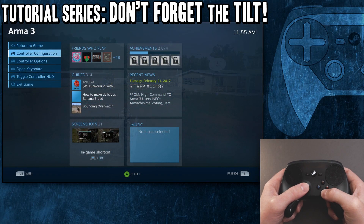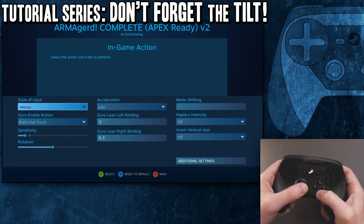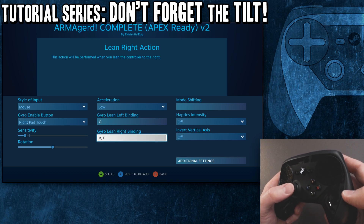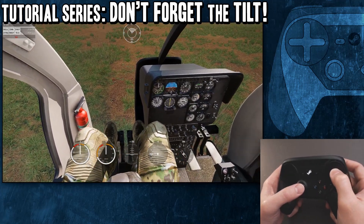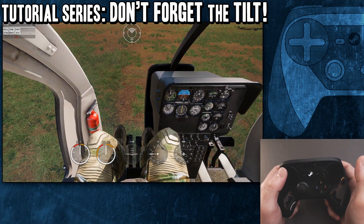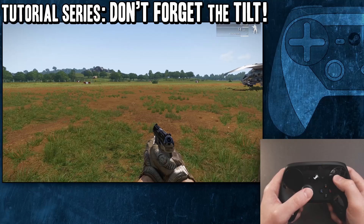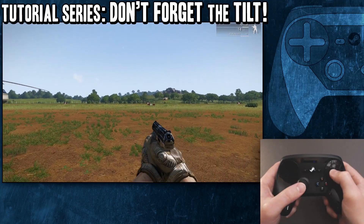An important caveat: unlike the gyro where you can have it act as a joystick or steering wheel axis, these tilts are 100% on or nothing. They can't be an axis with range — they just register once you pass a threshold and activate a button. You can see when I demonstrate it, it's all or nothing. But if I switch to my flying setup where it's bound to the rudder, then you get analog, which works way better. Just remember: tilts are 100% on/off, but they're there and you have them.